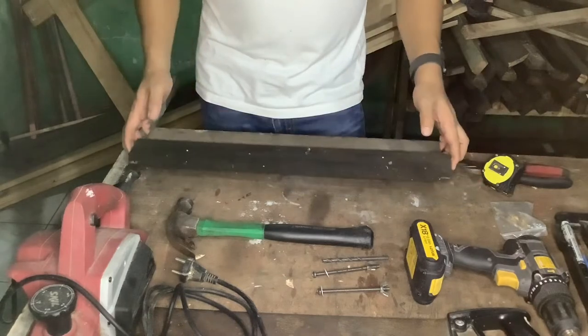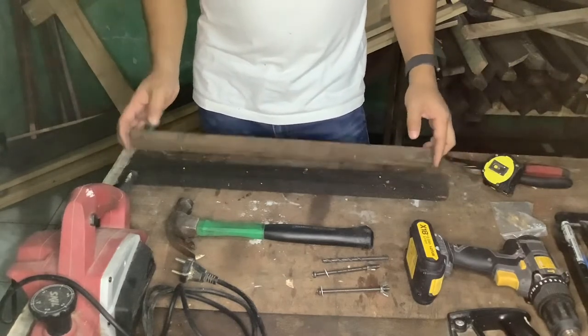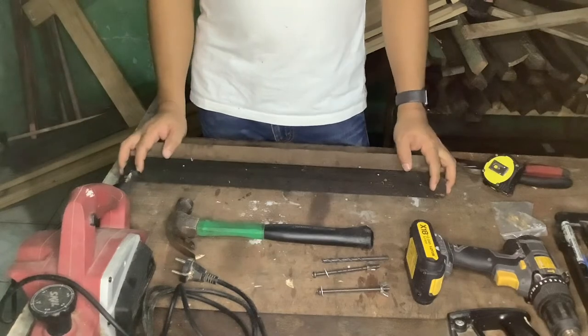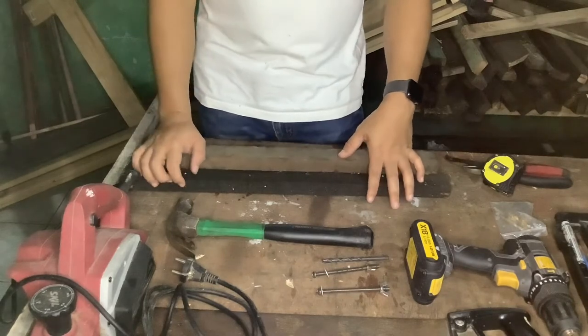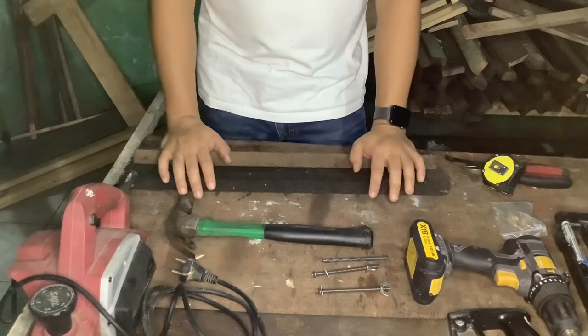So this is the wood. You can also use new S4S wood that is available in the market, but in my case, since I am also into recycling, this is upcycling already, since we will be using this for something more, like making beautiful bookbound projects. So this is a very good project for you as well.